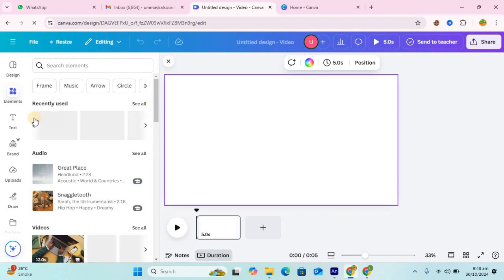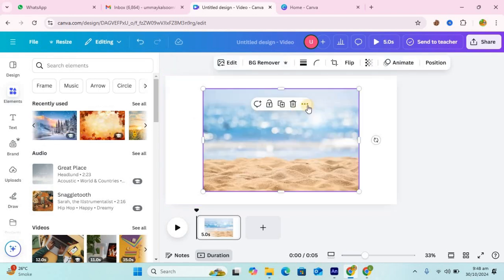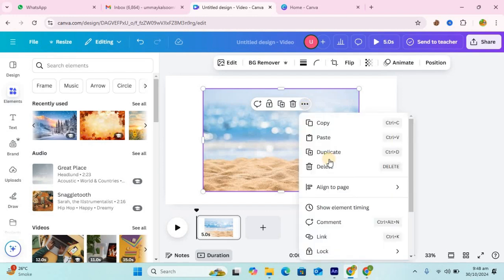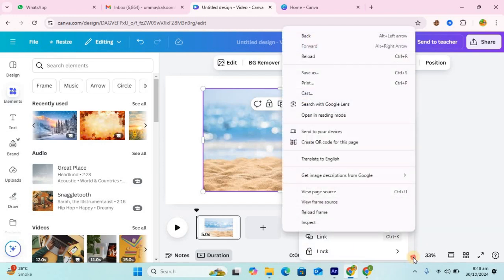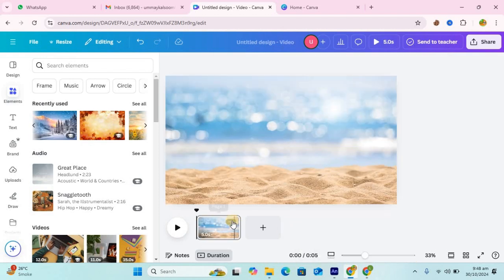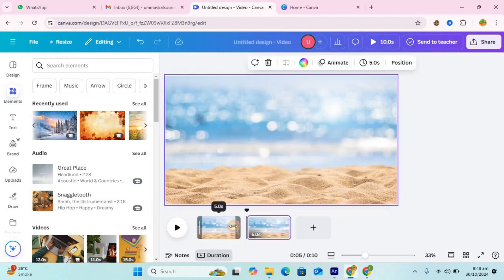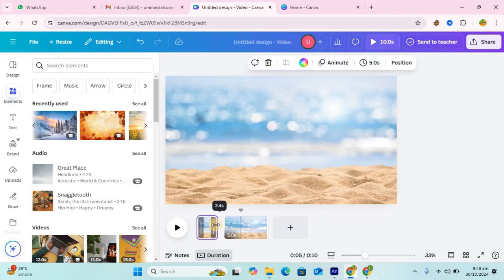Here I use set as background. Set as image background. Duplicate this one. Reduce the time to.